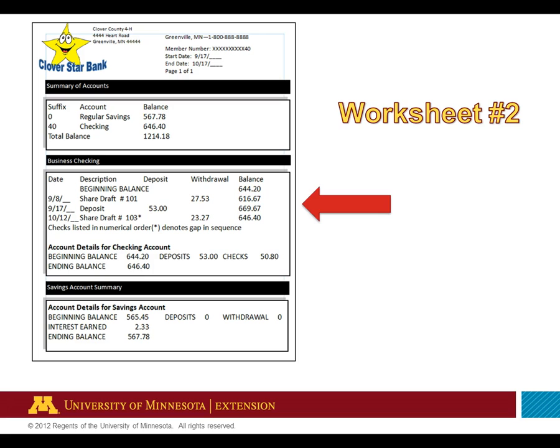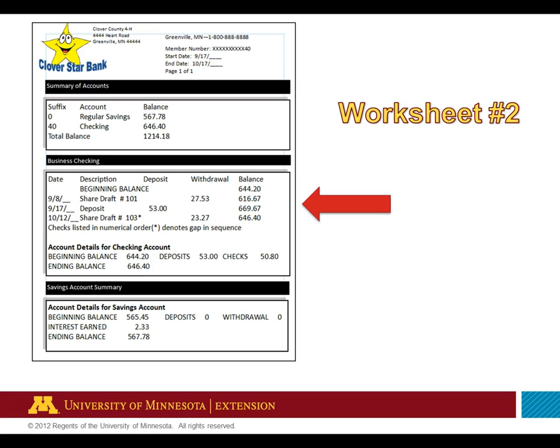At this time, I'd like you to take out worksheet number 2, the bank statement. In order to complete this activity, you must look at the business section portion of the bank statement where the red arrow is pointing. It's the middle section where it lists the checks that have been cashed, for example 102 and 103, and the deposits that have been made, which you can see is $53. We need to find these 3 entries in the September and October checkbook ledgers and mark them off with an X. The X will go in the Cleared from Bank column where the red arrow was pointing on the Excel checkbook ledgers. Let's do the first one together.